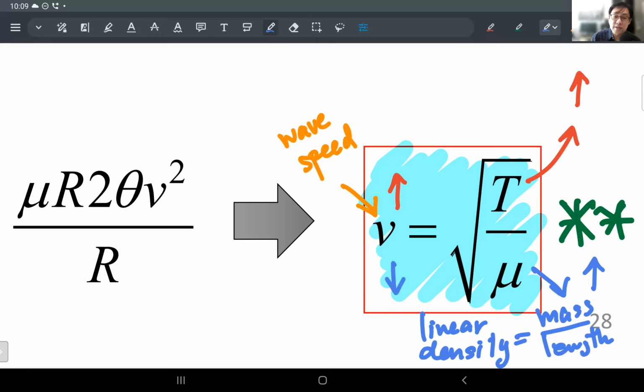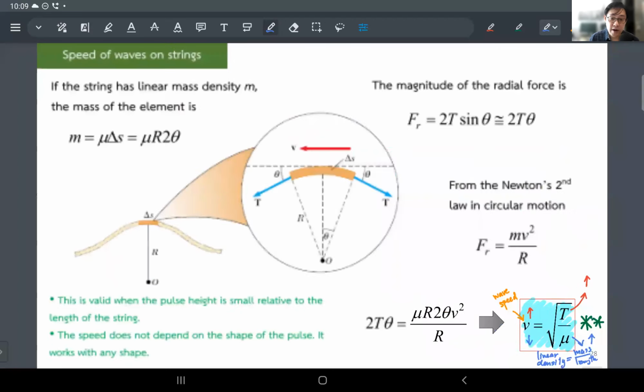However, the square root came from the derivation right here. So that's what we do. We're just going to use this one and understand that you need only two parameters to determine the speed of the wave in the string. And that's it. It's done. We can pretty much mix and match this formula anytime that you want to calculate the speed of waves given either the tension and the mass per unit length, or now you can extract the speed of waves if you have a mathematical description. Sounds like a good plan.